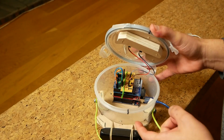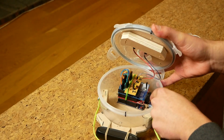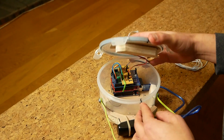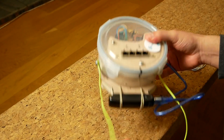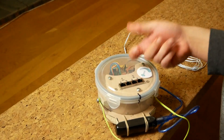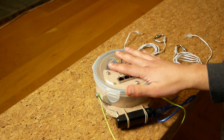Maybe a battery there and a switch on the outside and an easier way to get the SD card. But it's just a quick and easy way that I've found to mount all these things together so it doesn't rattle and you can bang it around, and I can use it out in the field.